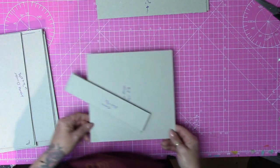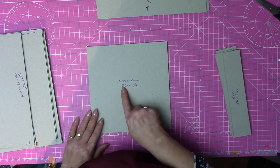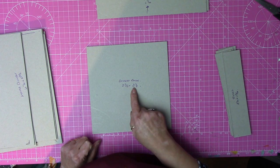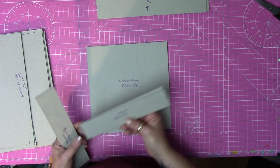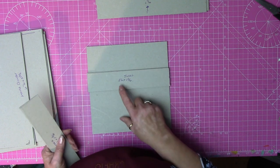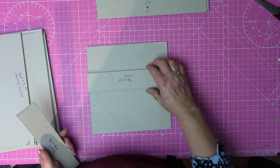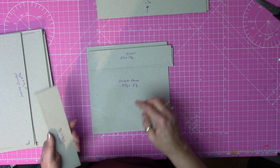Coming on to the drawer, so you will need to cut your drawer base at 8 3/8 by 8 1/8. You'll also need to cut two at 8 1/4 by 1 3/4. So you need to cut two of those and label them sides.